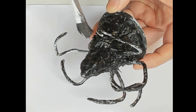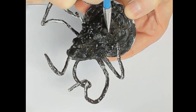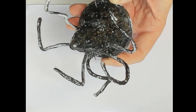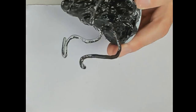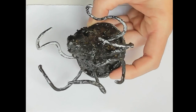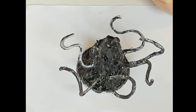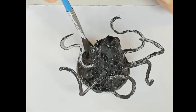Ugh. Get in there. Get in. Do you know when there's like one place, I should have painted inside the mouth well before I got to this point, but I haven't, so it's too late now. Oh, paint, go on. See, I water it down, it goes in. Sometimes you water it down too much, paint doesn't stick.